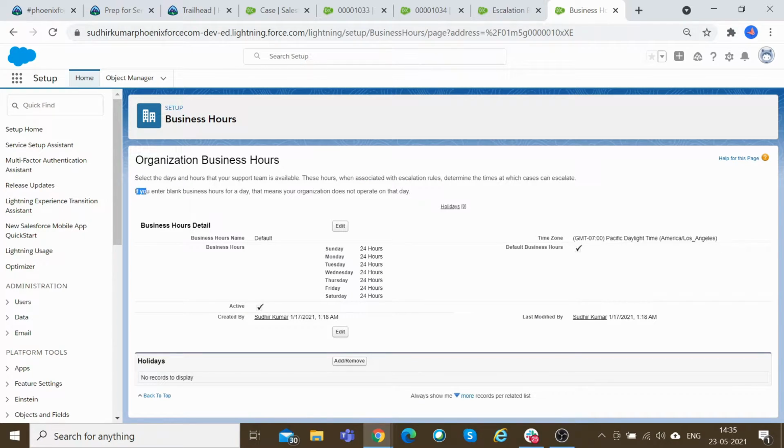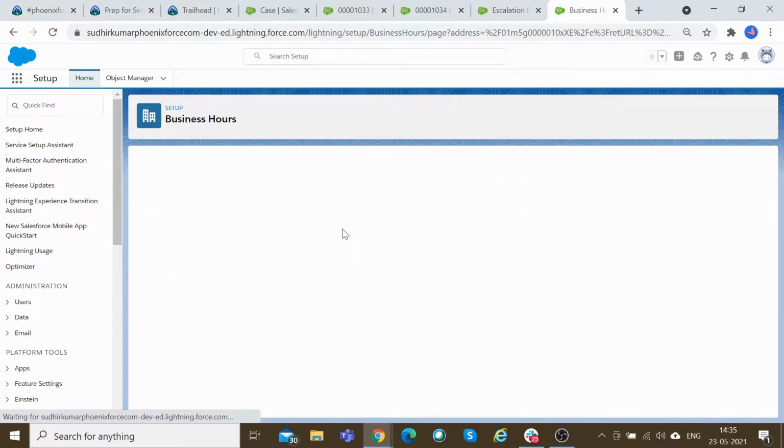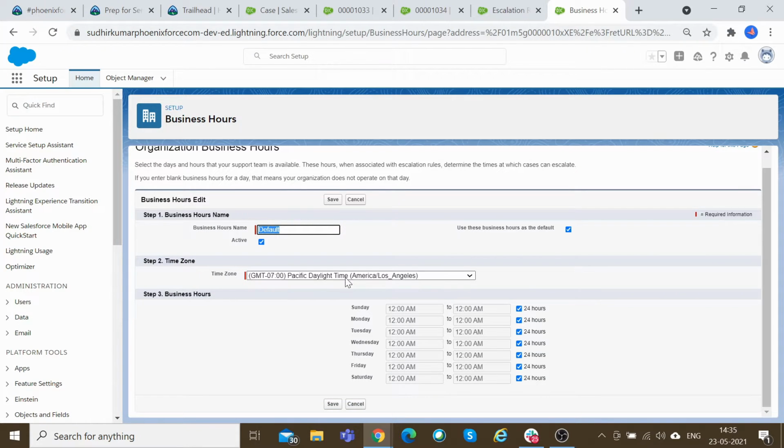If you enter blank business hours for a day, that means your organization does not operate on that day. Edit it. You give it a name, and use as default business hour if you want to make it default. Active, and then you select which time zone you are in, and the time from when to when you provide service. And if you don't provide any service on any day, simply leave it blank and it won't be counted. Okay.